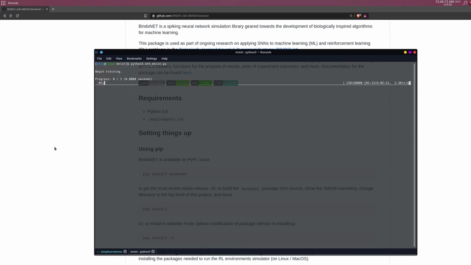So for this specific example, it is really recommended to use a GPU rather than a CPU. As you can see here, while using a CPU, it is training at a super slow speed. But if you do have a GPU, it will speed it up quite a bit. As you can see, every so often, this example will tell you how much the accuracy is. And right now, since we are still in the beginning of the training session, the accuracy is not that great. It's only 14%. But as the training progresses, the hope here is the accuracy will improve slowly.